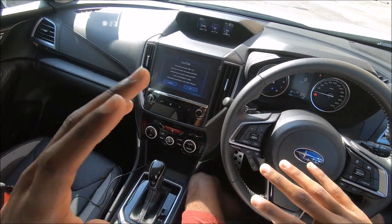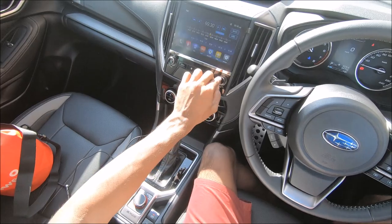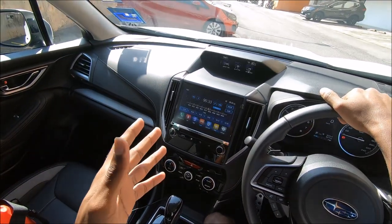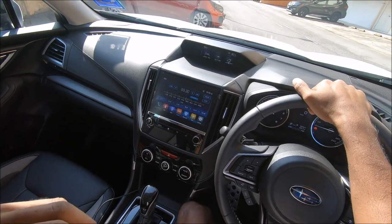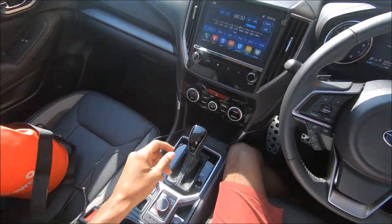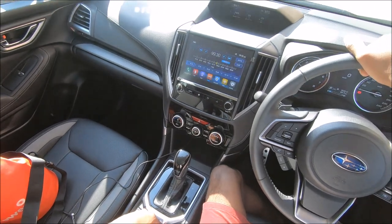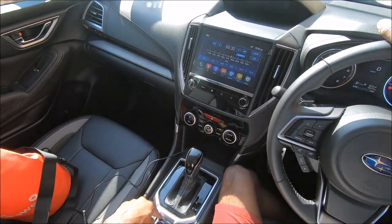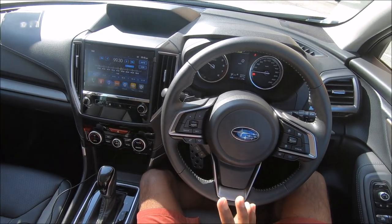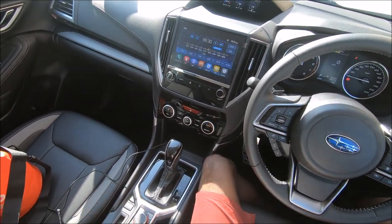I'm not so much into that world but it works decently enough - I took it to a really wet field yesterday. I couldn't get it on video because it was in the dark, but there were no issues with the car coming out. I put it in snow and dirt mode, not deep snow and mud, because it was capable enough in snow and dirt itself. So that got the job done - that's about the off-road part that actually matters here.